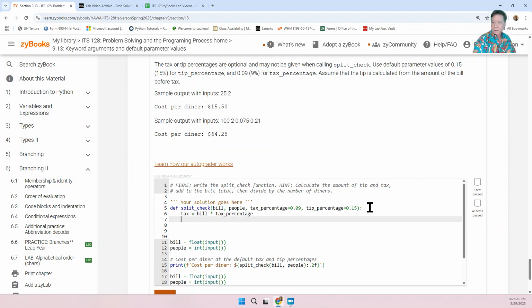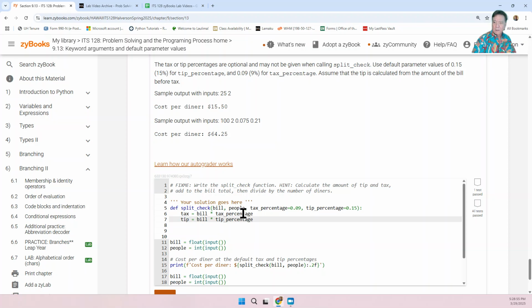And tip equals, the tip is calculated from the amount of the bill before tax. So I have to calculate the tip first. Tip equals bill times tip percentage.